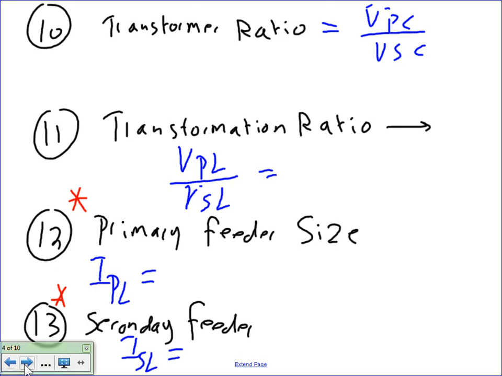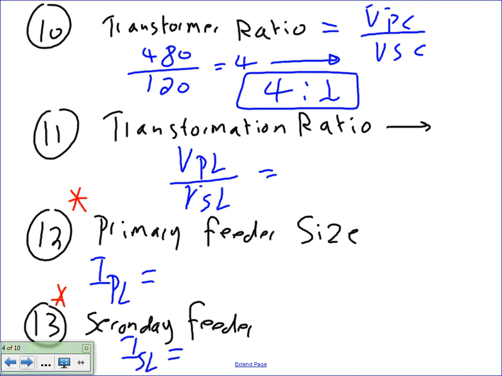There's a couple of other things that are important, guys, that I thought were also important to find, which is the transformer ratio. Transformer ratio, they define it as V primary coil over V secondary coil, so coil to coil. So this one is going to be 480 divided by 120, coil to coil. And if you do that, this equals 4. To write this in a ratio format, that will be 4 to 1. That's how we write it in a ratio format. So this transformer ratio is 480 to 120, 4 to 1.